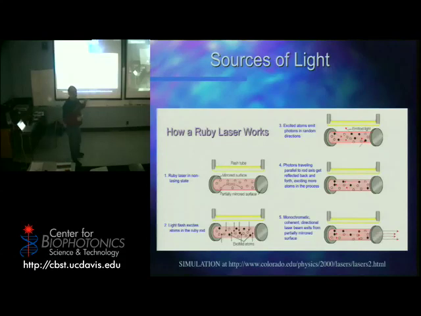Effectively, you'd get an emission of a photon, it would bounce back, and hit another atom that was already excited and about to release a photon, but it would hit it, and cause 2 photons to leave. Those would bounce off the mirror and come back. Maybe they would hit another 2 atoms, and now you'd have 4 coming through.